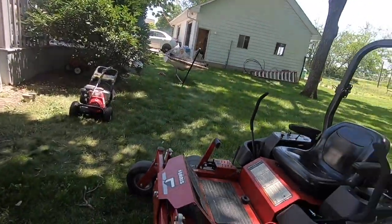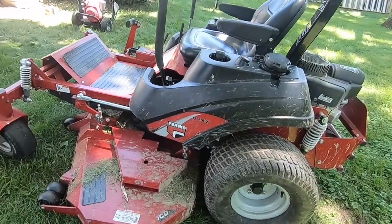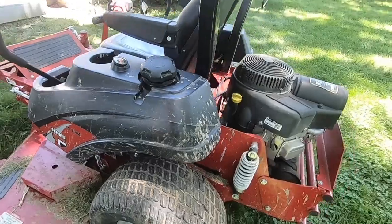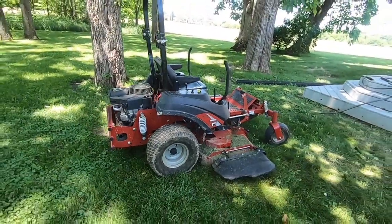So I think the first thing I'm going to do is power wash it. It's pretty filthy. It's been awfully rainy around here, and I've been flinging a lot of mud with this thing, so let's clean it up.